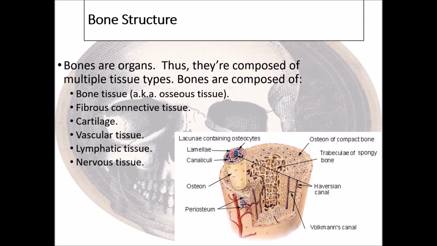They have bone tissue, that's fairly obvious, which is also known as hydroxyapatite. Fibrous connective tissue, which is your cartilage and ligaments and that sort of stuff. Fibrous connective tissue is very, very tough stuff. It's actually tougher than leather. It's the semi-bendable material that connects things. Next is cartilage. Cartilage comes in various forms. Cartilage is also used to pre-build bone. It's almost like the structure or the scaffolding around which bone builds up.